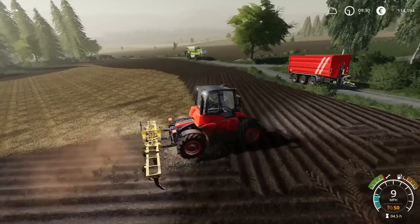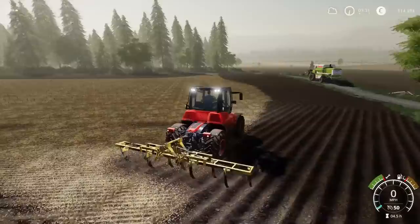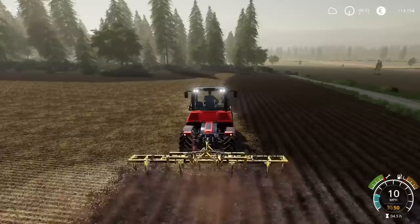Just wondering how much longer we're going to keep the SIN track for. I'll speak to the big man, and we'll see. Oh, chopped on way too slow. Right, let's get this done, we'll deliver the sunflower, and we'll look at what we're going to do at Muck Spring, I think.